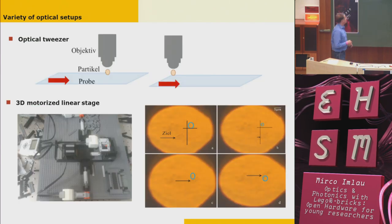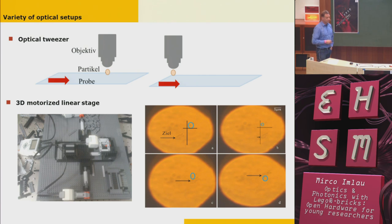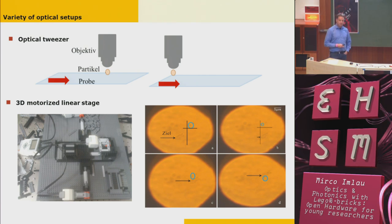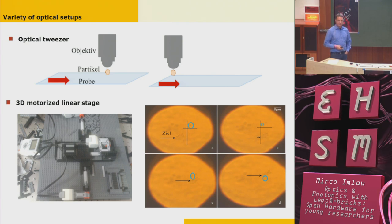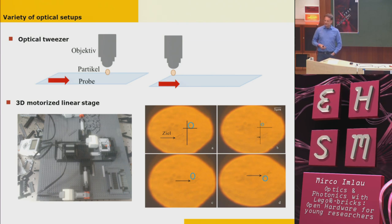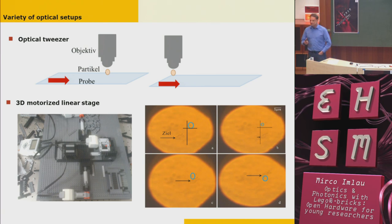The optical tweezer requires then a three-axis positioning system, and this is how it is actually built. The key issues here are the motors and the controller from Mindstorm, which is usually used to build up robotic systems. Now it becomes a little bit more expensive. Such a Mindstorm brick, which is usually nothing else than an Android, an electronic board, you pay something like 200 euro, in this direction.